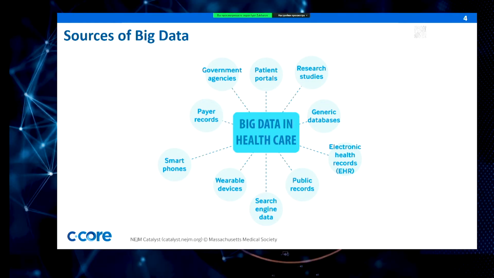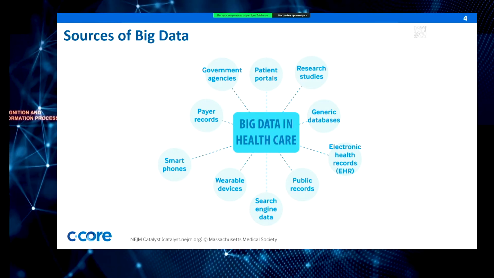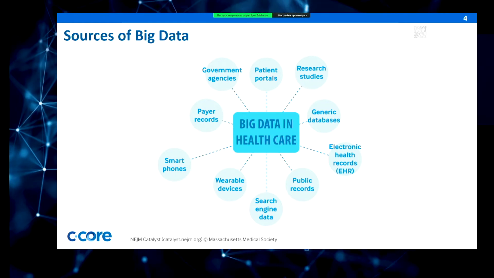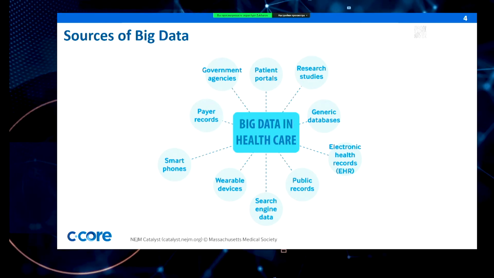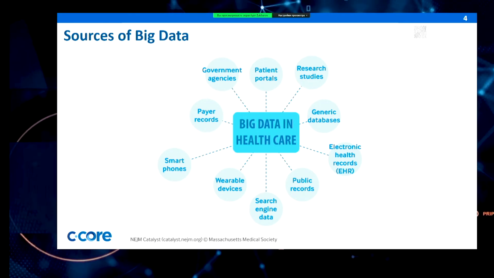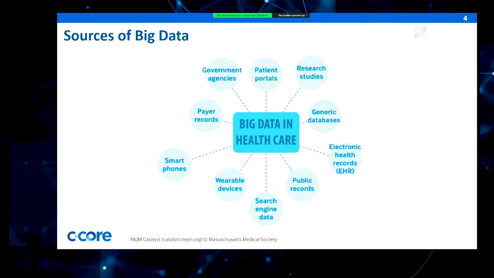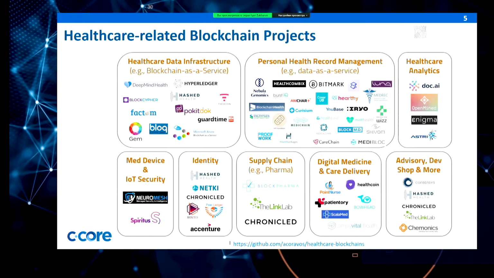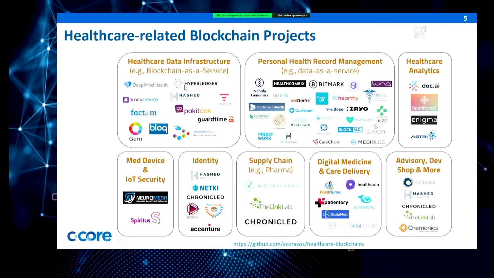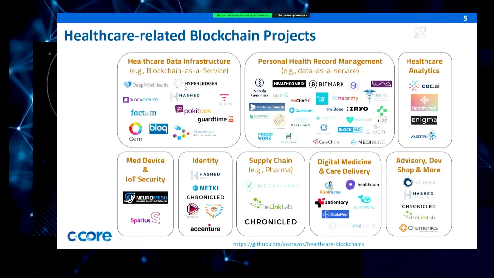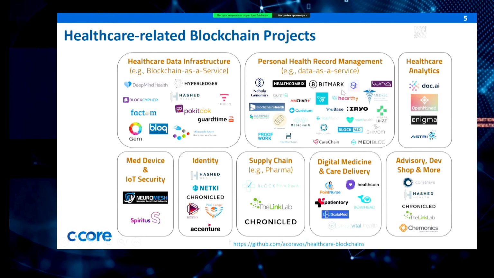In our presentation, we will use healthcare as an example to explain some of technological aspects to see potential of blockchains. Here you can see sources of big data in healthcare. Blockchain can facilitate many of these applications and, for example, secure transfer of patient medical records, manage the medicine supply chain, and help healthcare researchers. On this slide, you can see current applications of blockchains in healthcare, representing blockchain as service when clients pay for using blockchain platform, data as service to manage medical data flow, analytics, etc.